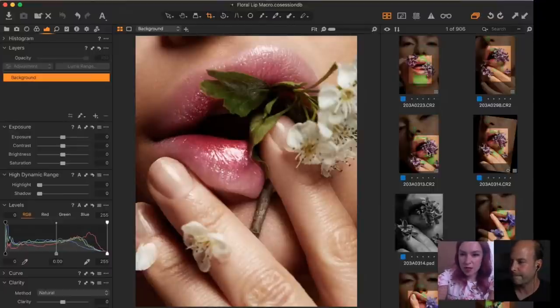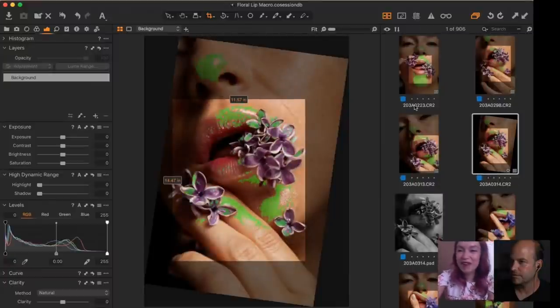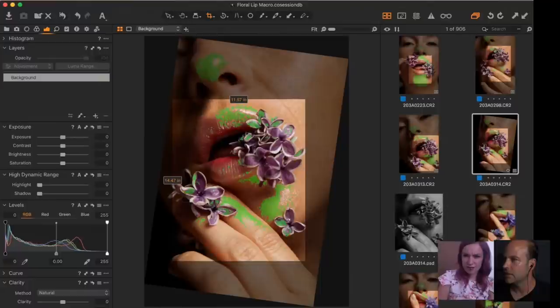Yeah. With something that way, I had to just guess back and forth. Is it getting my nose? Is it getting flowers? Is it getting my lips? Having that switched on is a lifesaver in general, and especially in something like self-portraits. Just because I think people might have missed that, come out of the crop a second so we can see. Oh no, that's perfect because we can see your nose and your lips.